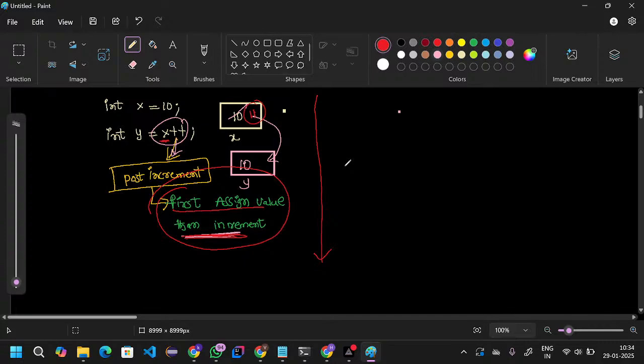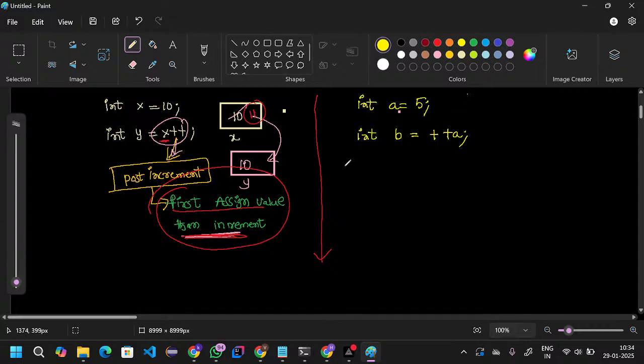with a few more examples. For example, here, int a equal to, I would like to take 5. Next, int b equal to plus plus a.